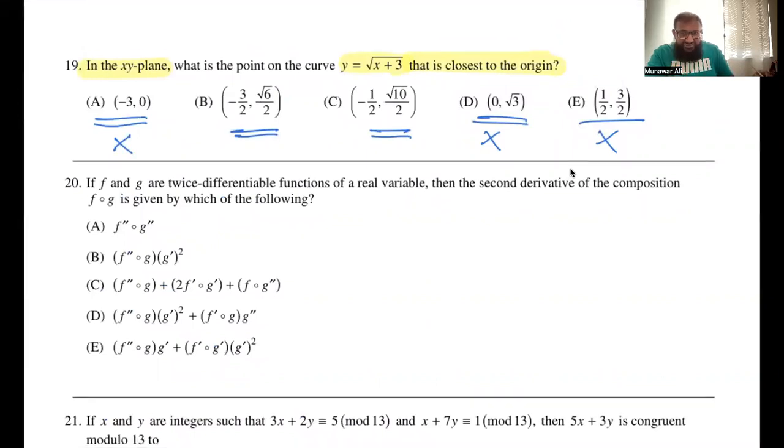First thing you have to check is to substitute x is equal to negative 3/2 in this function to check whether the value of y is square root of 6/2 or not. You can check. This is the value of x, this is the value of y. If any one of these values does not match the equation, you can exclude it and arrive at your answer without knowing how to find it. Sometimes these tricks work. But unfortunately, these two points satisfy the equation. So we cannot conclude which is going to be our answer.